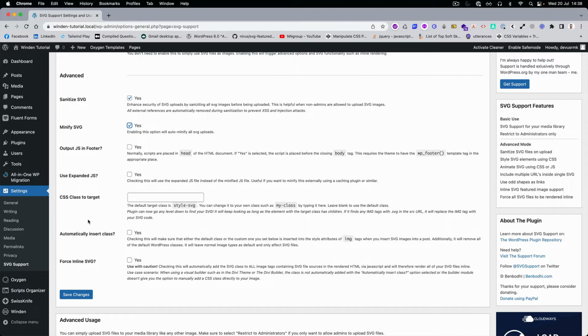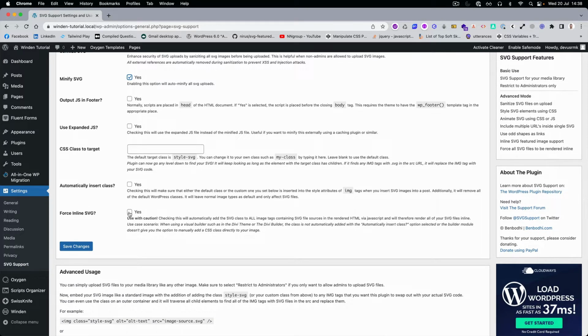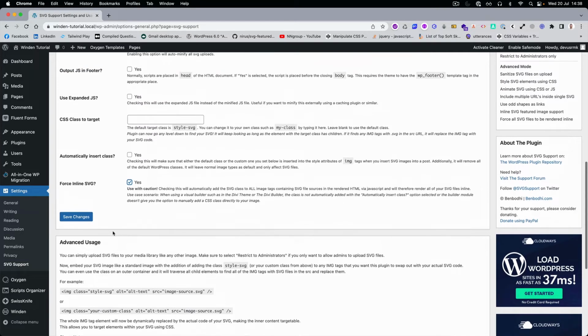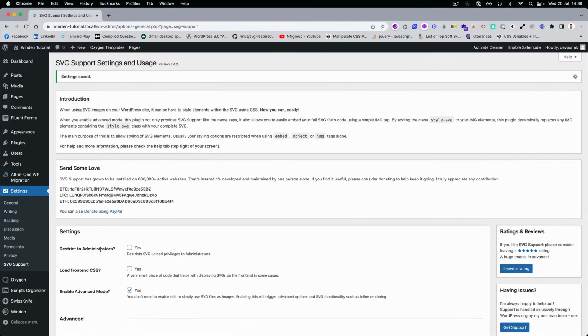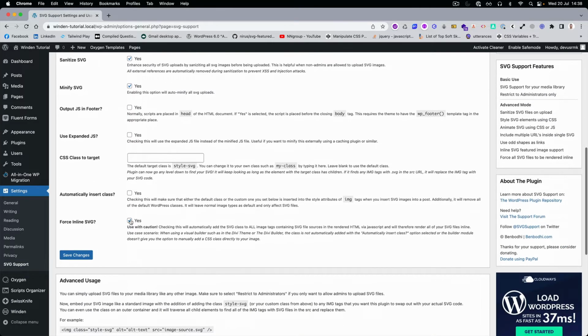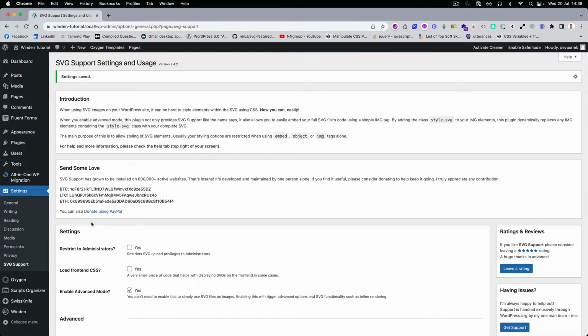Then there is also an option to force inline SVG, and this is really good if you want to reuse the SVG, and for example you have some icons but you need them in several colors, so you can easily manipulate them by recoloring with just CSS. So that's a huge save of space. Okay, we are going to disable this one for now.